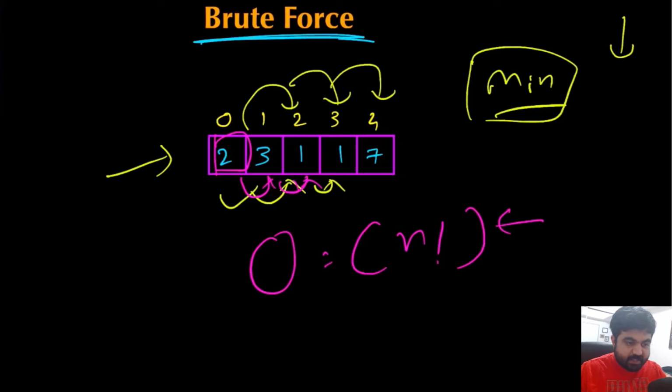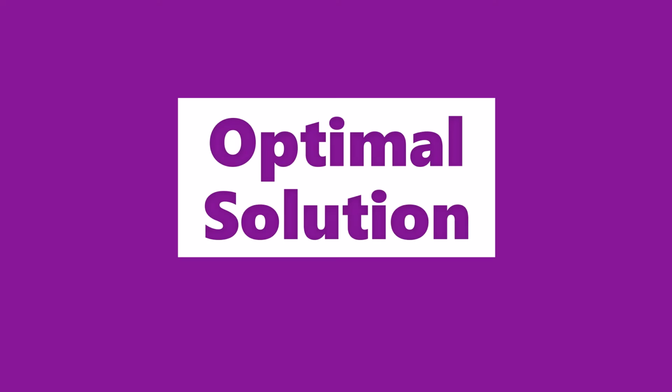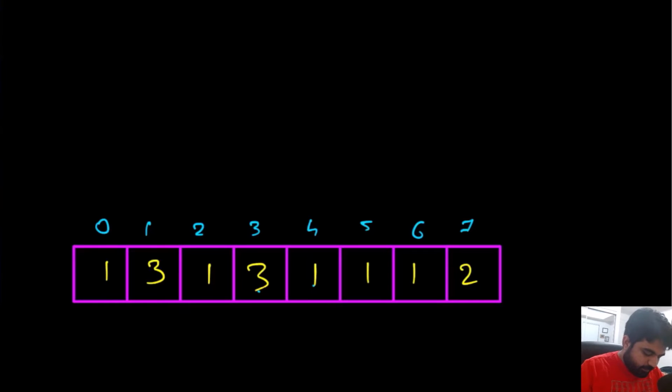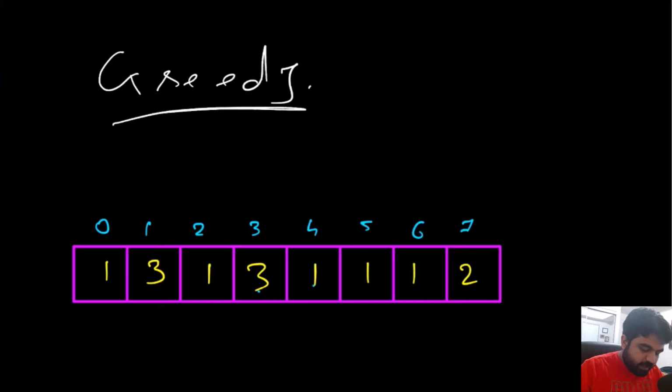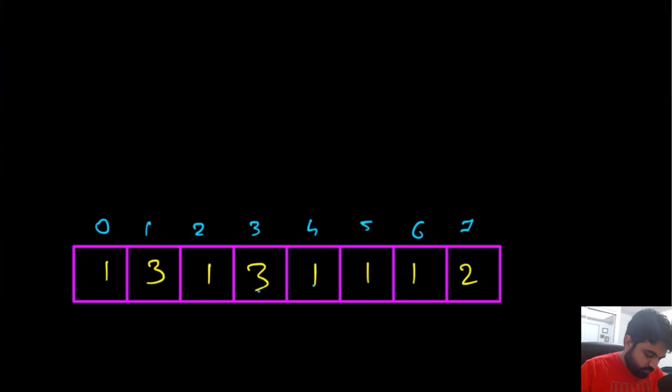So let me just directly go to the optimal solution. For the optimal solution, we are actually going to use a very interesting concept called the greedy concept. Basically we are going to try to make the biggest jump possible every single time and see where that leads us. Now being greedy is not good in real life, but in computer science it is like a must, so you have to do it.